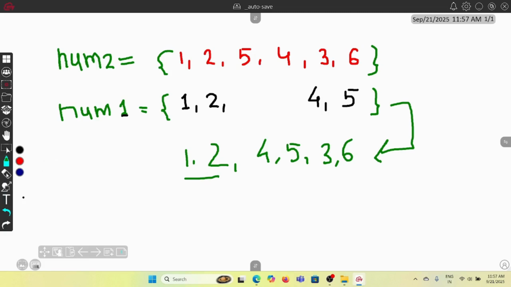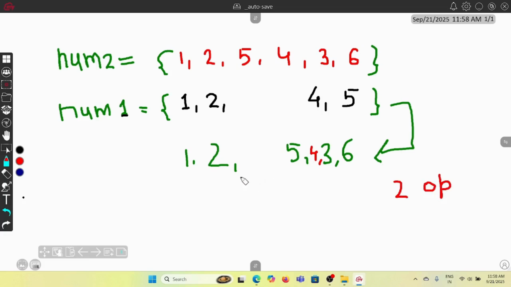So then again we have to make a cut somewhere, and then we have to do that again. So for example, let's say this time I'm making a cut here. If I remove this, what would be the left and right part? Left and right part would be like this, 1 2 5 3 6. This we have removed. Now we can put this 5 wherever it is required. So what if I put my 5 here, this 4 here, so 1 2 5 4 3 6. Now this would be the new array, and this time it is equal to 1 2 5 4 3 6. This is equal. So in just two operations we are able to make this equal to nums2.